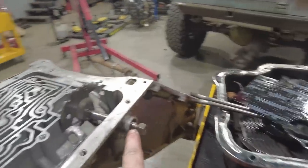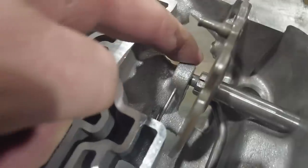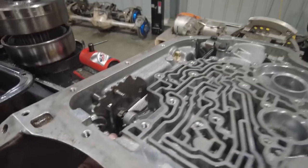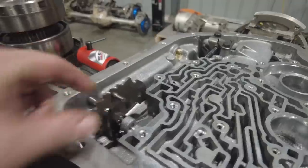All right, so I put a new shifter shaft seal in here. If you do take a 400 apart, you'll notice that there's actually a nail that holds the shifter shaft into place. Don't freak out about that. That's actually from the factory. GM needed a hardened pin to keep that shifter shaft in place, and the best thing to use was actually a nail. So when you see that nail in there, that's just normal. It basically just gets inserted through here, catches the groove in the shifter shaft, and then you just bend it down so the shifter shaft doesn't move around.